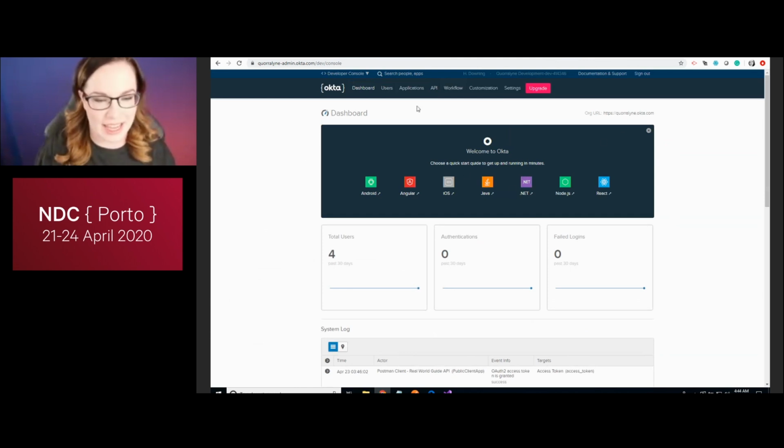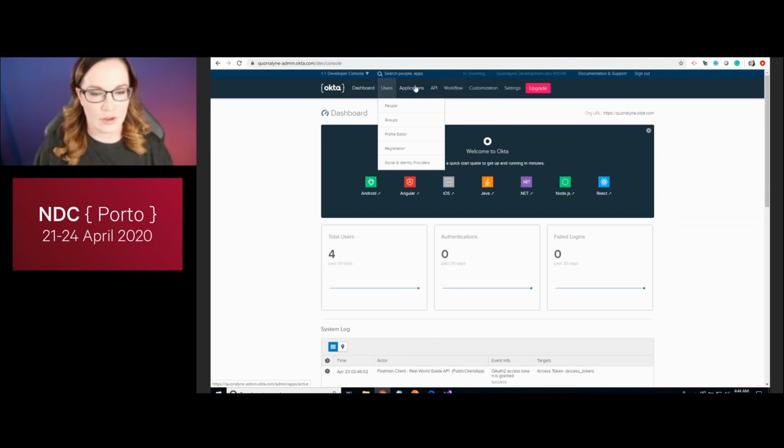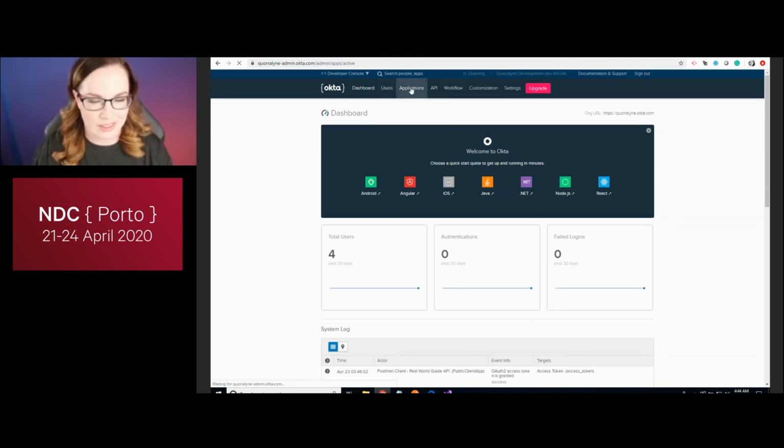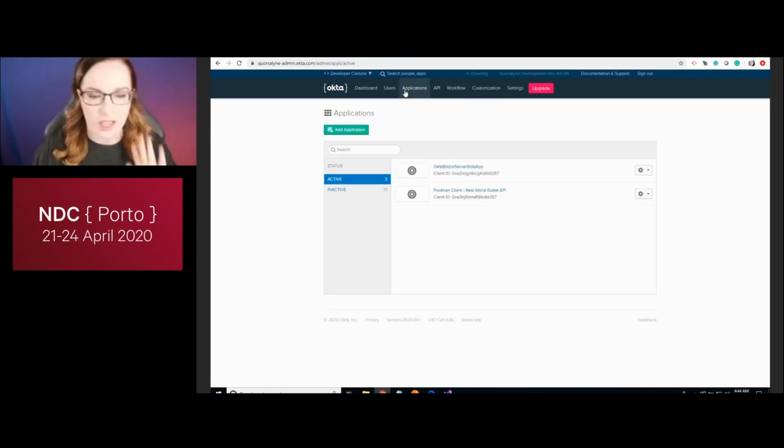In order to do that, you would land on your dashboard here after you create an account. It's pretty easy. Just go to developer.okta.com. You can get one of these. And now we're just going to go to the applications tab. And I'm going to show you here that I have a couple of ones just sitting here. For every person that would like one, you can also use our CLI tool, so you can automate this if you would like for yourself.